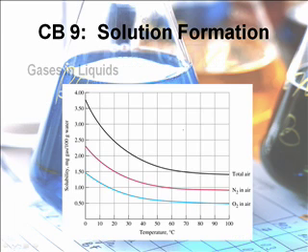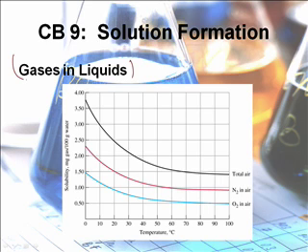Now, there's a different situation, and I want you to copy this graph, or it's in your packet too, so you could cut it out. Actually, what you ought to do is take this, I don't know what page, it'll vary from year to year, but there are these two graphs on there, and you should copy them into your notebook, or just cut them out. Here I have some gases and liquids, but notice this is a gas, so for the solubility as a function of temperature.